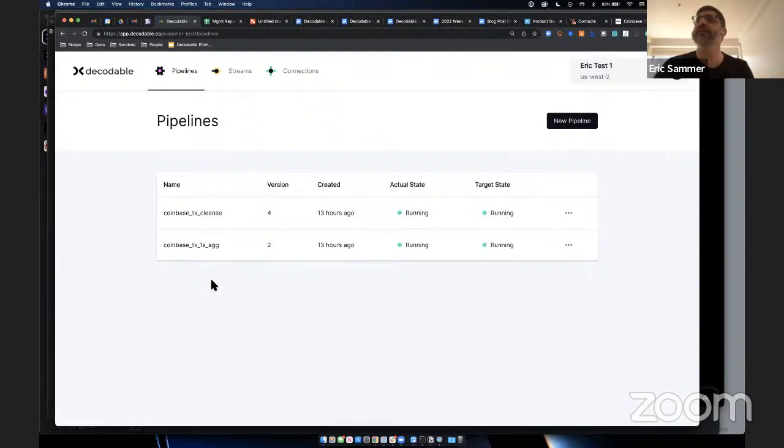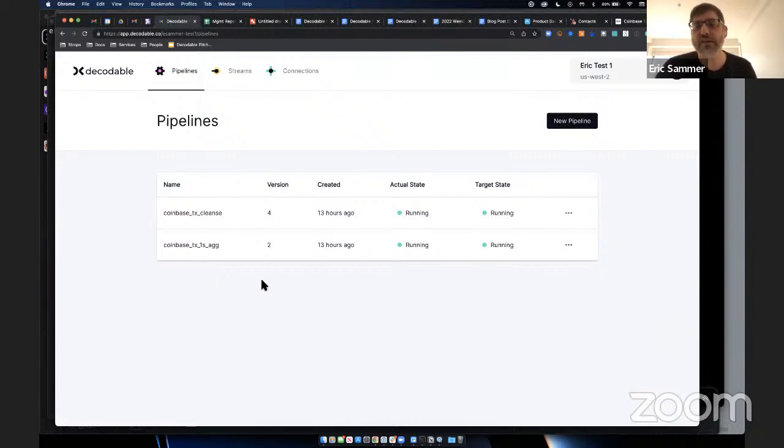And I should add, the reason we keep these streams is so that we can manage things like back pressure and replay and downtime of pipelines. Basically, if you stop a pipeline, we can keep the connection running, it'll buffer in the stream, and then we can start and stop the pipeline without having to worry about data loss, because we don't know that we can apply back pressure to the upstream sources, for instance. If they are Kafka or Pulsar or something like that, then we can do that. If it's other kinds of systems like the REST API, we basically have a fixed amount of time in which we have to respond to those kinds of requests.